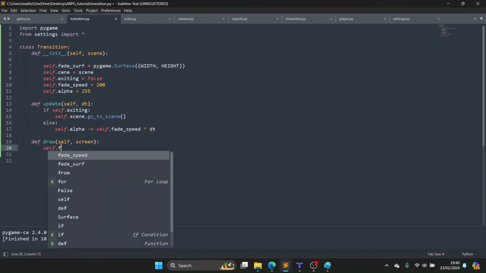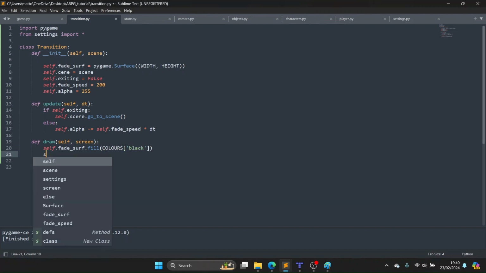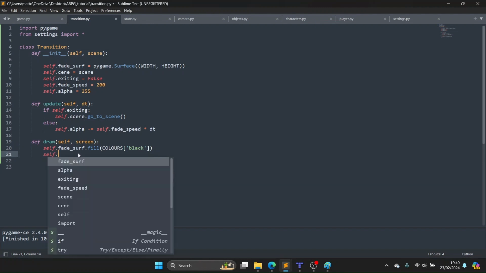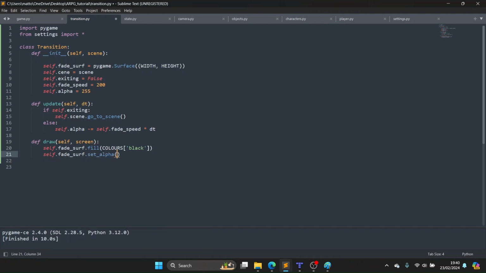So initially we're going to fill it with black. We've got our dictionary of colors, so we can call that. And then we set the alpha. Remember, this is happening on every frame. Self.fadeSurf set alpha, and that's going to be our alpha variable, which is being decreased every frame as soon as we enter the room, if we're not exiting.